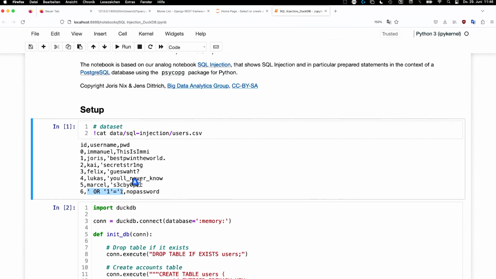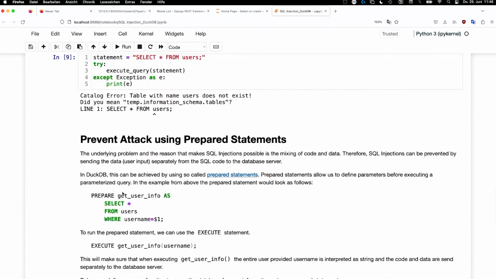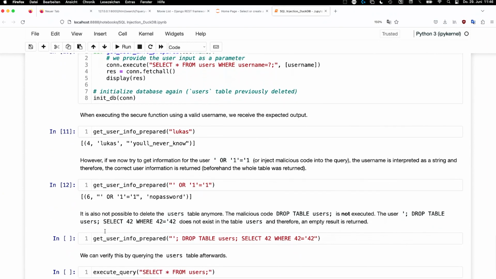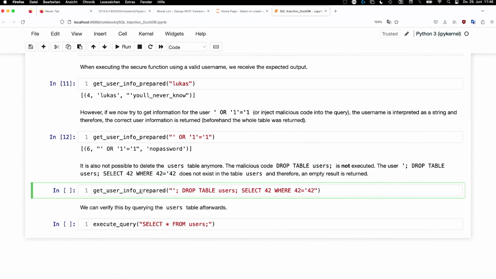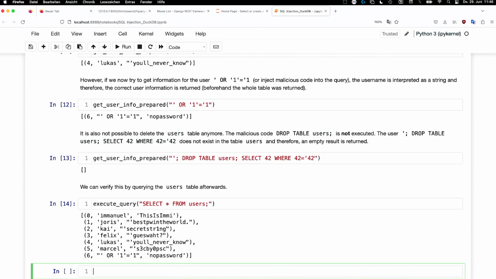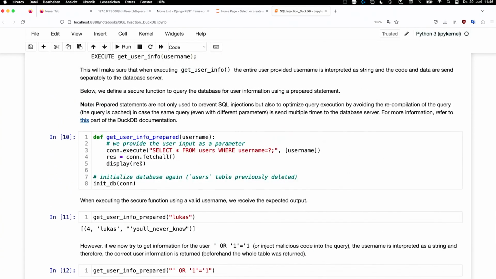It's not concatenating if I use this call with that split into template and parameters. That's why I get a user. If there weren't such a user, it wouldn't find anything and wouldn't return anything. And if I do something like this with drop, it doesn't return anything. I can still execute my queries. Nothing has happened. So that is really important. It's easy to get that wrong, so make sure whenever you call SQL, you have a method like that. That's really important in code reviews.